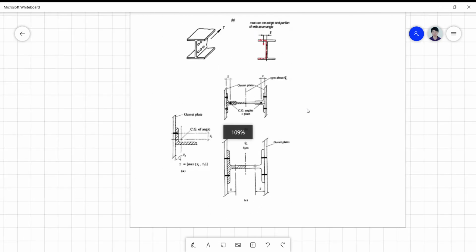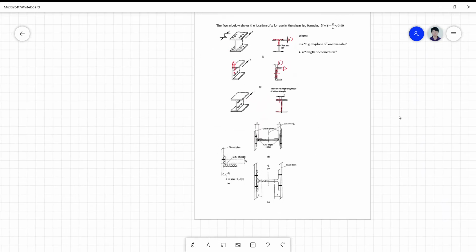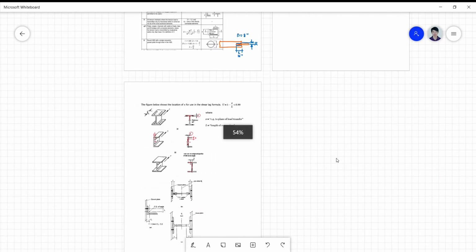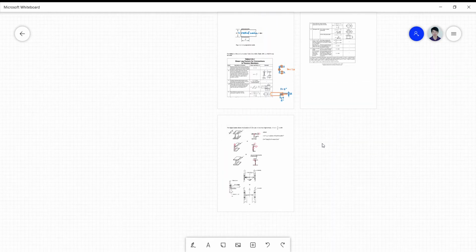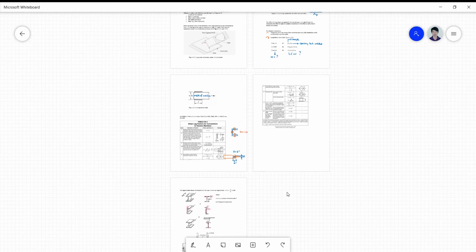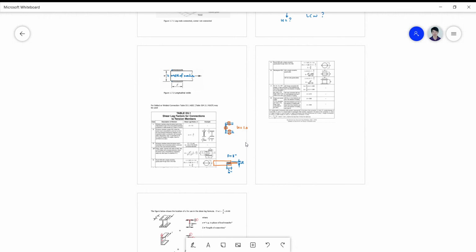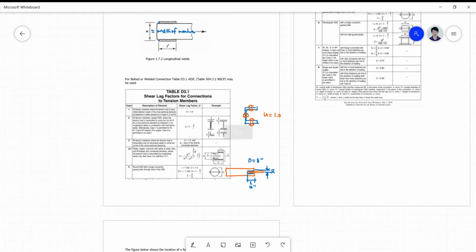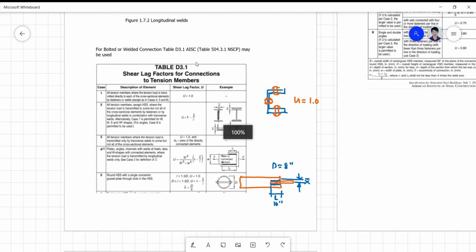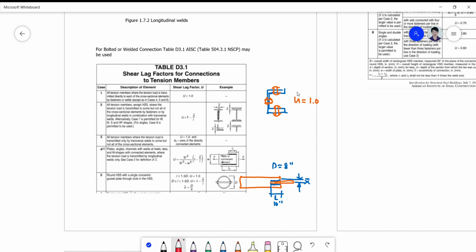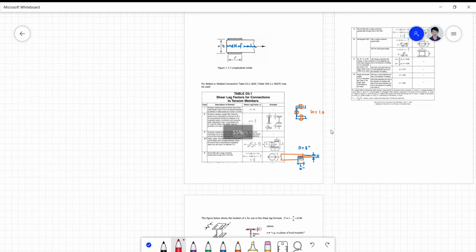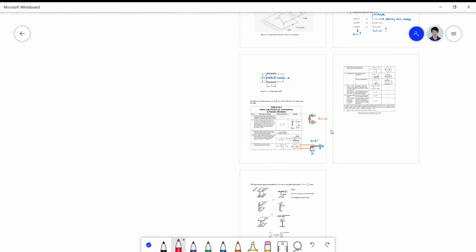So these are just figures for you to act as guide. There are a lot of situations that can be possible when you deal with the actual situations. But remember that understanding what shear lag effect is all about, and trying to be aware of the recommendations of the AISC, then the computation for the value of U will not be difficult.